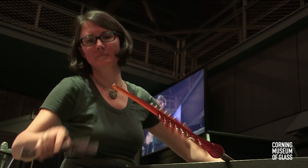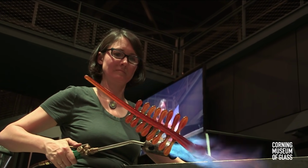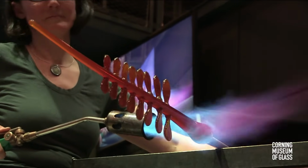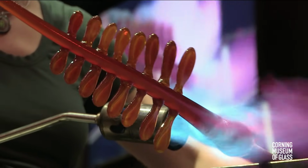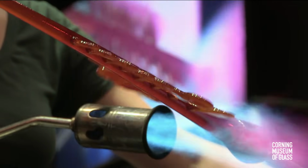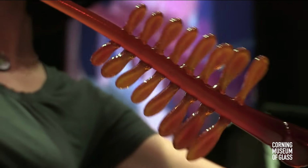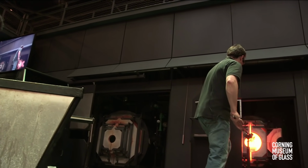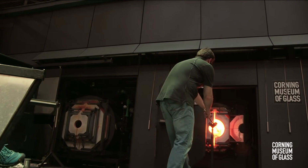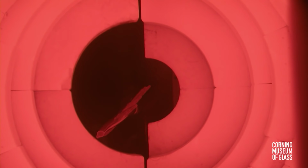Sometimes you rebuild the whole furnace. Like this 1,000-pound furnace we have here is made by Fred Metz. It's a very specialized furnace, and we're hoping that lasts us 8 years or so at least. But the glass is always corroding away at the material that the furnace is made out of. Glass is one of the most corrosive substances when it's molten, so it'll eat through anything. So yes, you do have to replace and maintain these furnaces.